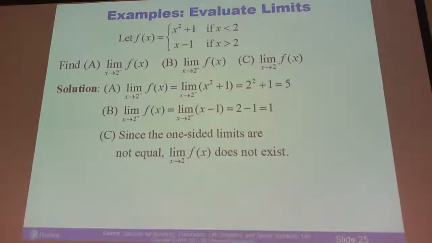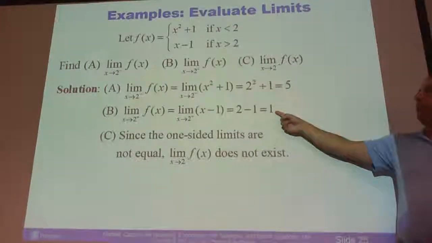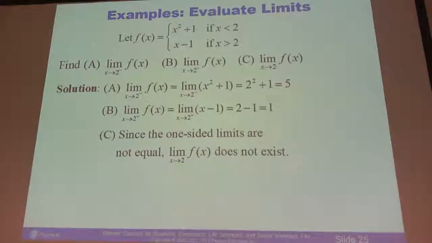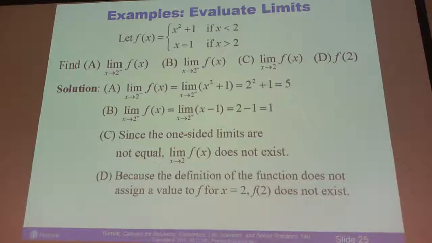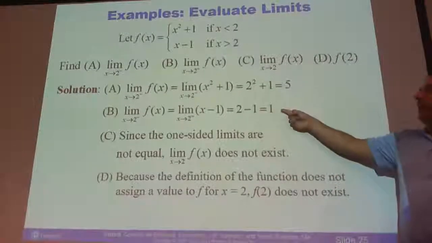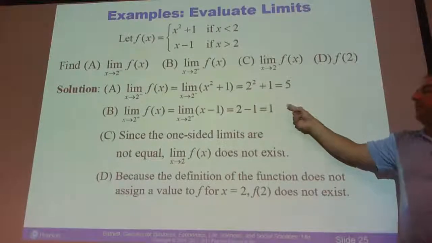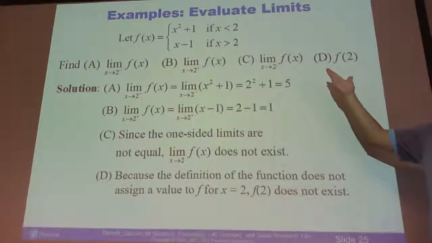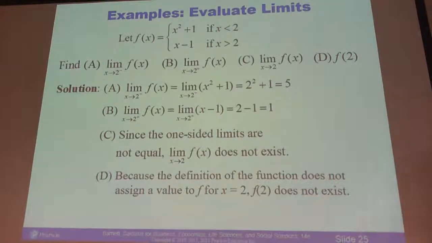Now, if they did match, if this one approaches 5 and this one approaches 5, I could say that it's going to 5. But they don't match, so I can't say that. Okay? This is the bottom line. I know it doesn't sound earth-shaking, but it's the beginning of calculus. And when you try to plug in and you can't, it doesn't exist. So from the left, it approaches 5. From the right, it approaches 1. Since they're not the same numbers, the limit does not exist. The last thing we talked about is, can you plug in 2? I can't plug in 2 because there's no equal to, and there's no point at 2.